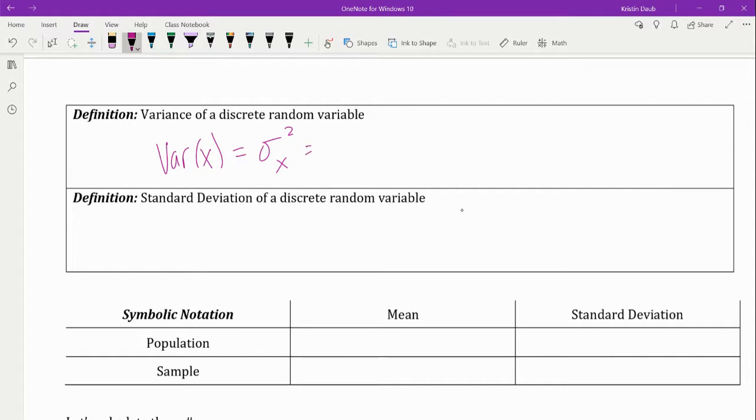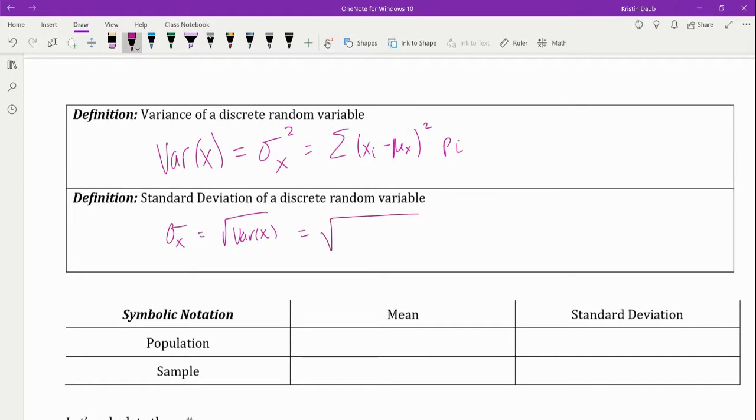And what we're going to do here is sum all the x values minus the expected value, the mean there. We're going to square them. This is the same formula that we used way back when we first learned about standard deviation, but now I'm going to multiply each one by their probabilities. This is not something you have to do by hand. However, you do need to show the work, but then you can type everything into your calculator and have your calculator do all of the calculations for you. Standard deviation always is the square root of your variance.